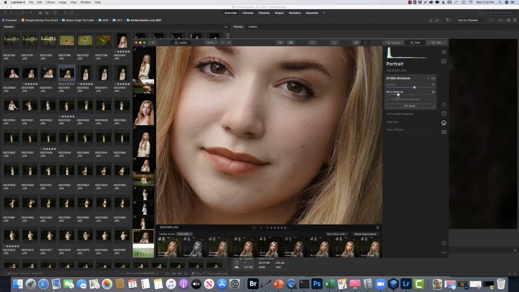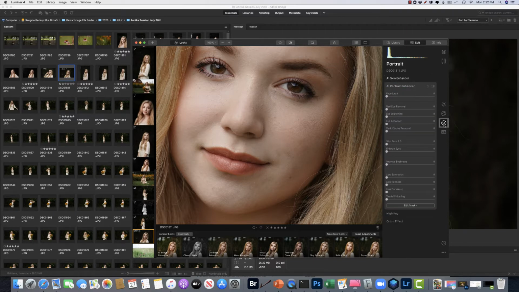And maybe some shine removal, and then I'm going to go to the AI Skin Defects Removal, which will look for blemishes and take them off. So if we go up here to the eyeball, you can see the before and after. Now this is pretty aggressive, so I can pull this back a little bit to a place that feels where you see the pores and it still looks like a person. I think she picked something a little bit higher just because she wanted to have more of a glamoury type look, if that's a word. And then we went down to AI Portrait Enhancer.